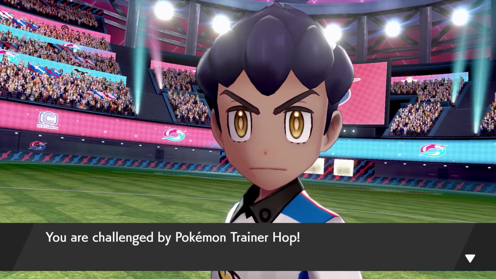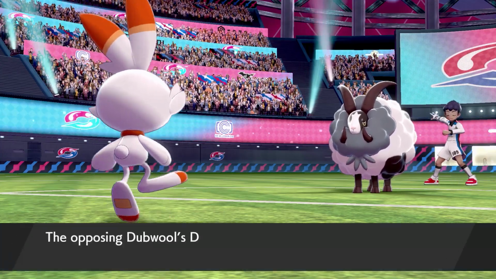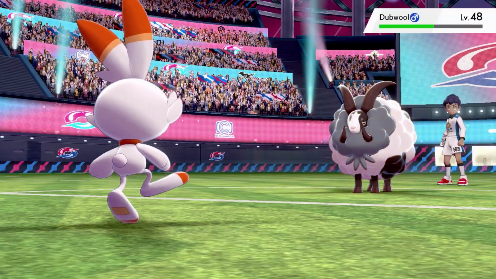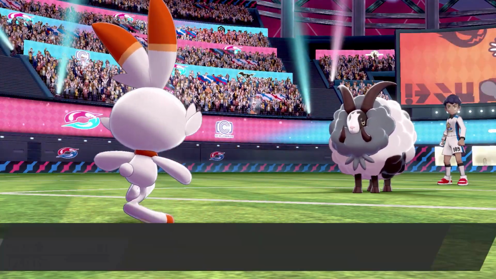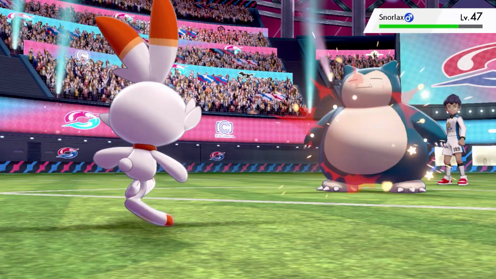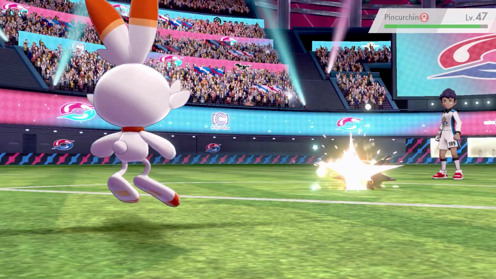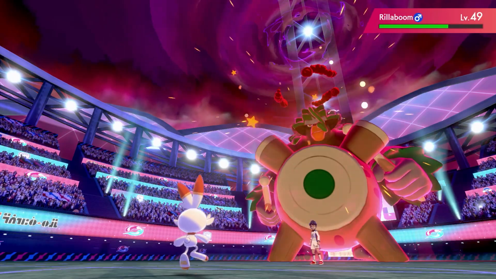Next up is Hop. We set up a workup against Dubwool, who set up Cotton Guard. This allows it to survive a Low Sweep, and also it gets a crit with Body Slam, but thankfully no paralysis. Dubwool goes down, and next is Snorlax, who is a one-shot. Pincurchin, Corviknight, and Rillaboom are also all one-shots.